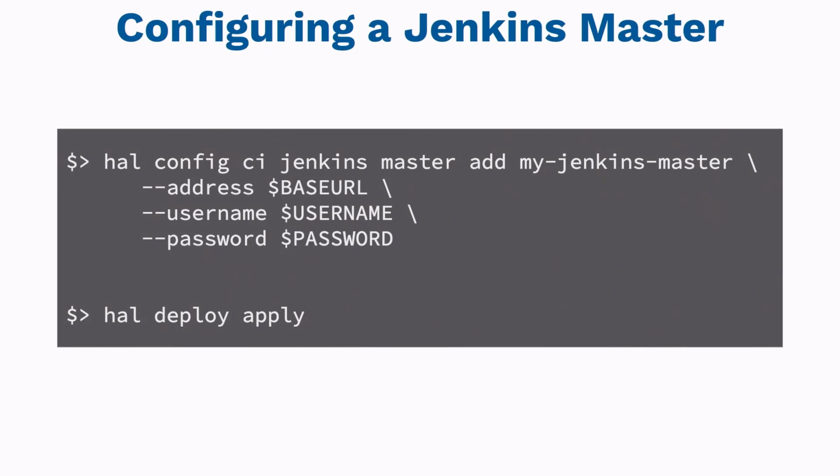So to get started, we're going to configure a Jenkins master so that we can actually connect to the existing cluster. We use Valueadd, a tool that we've created to easily help you configure Spinnaker so you don't have to go do it on your own. And this is all it takes to actually add a Jenkins master into Spinnaker. You give it the URL, a username, a password, and then you apply it to Spinnaker. Spinnaker will then pick up those credentials and actually go connect to Jenkins.